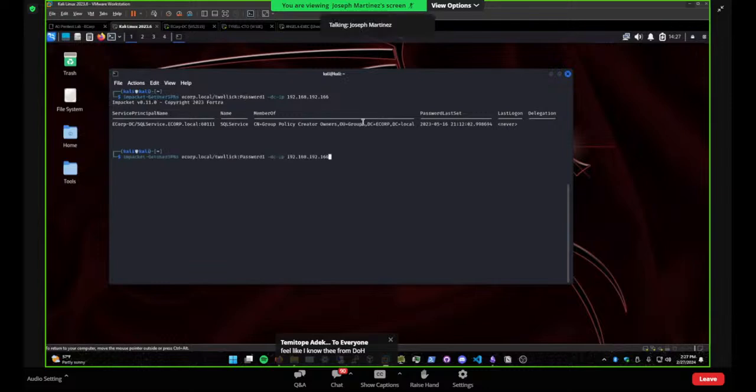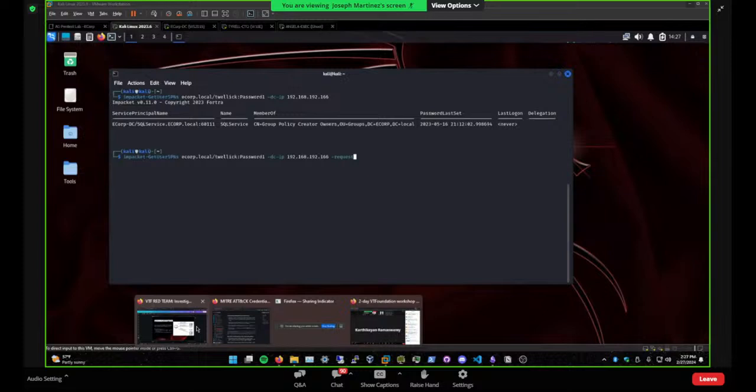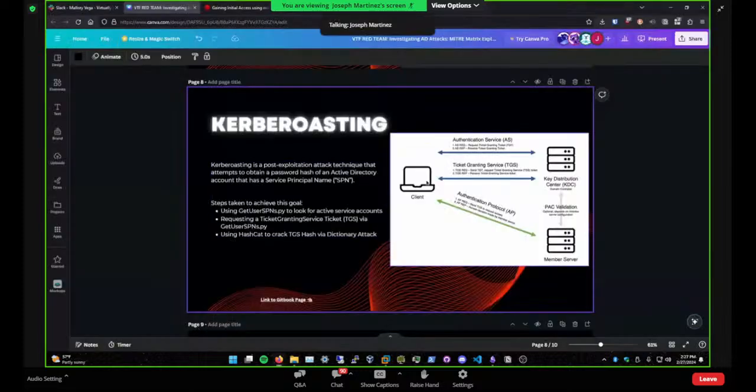The only difference is we run the same command, but we're going to request a ticket granting service ticket from the domain controller. So going back to this diagram, we're requesting a ticket granting service ticket, and then from the KDC, we'll hopefully receive a ticket granting service ticket.